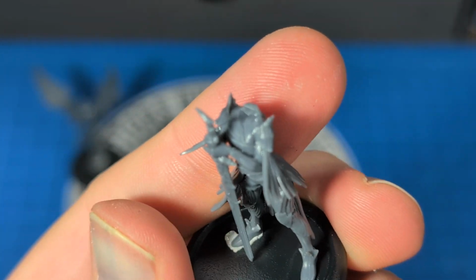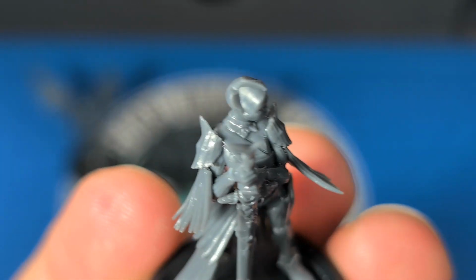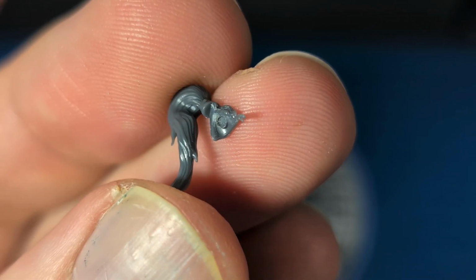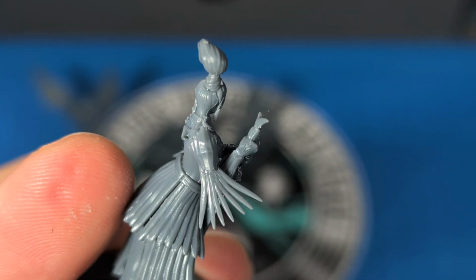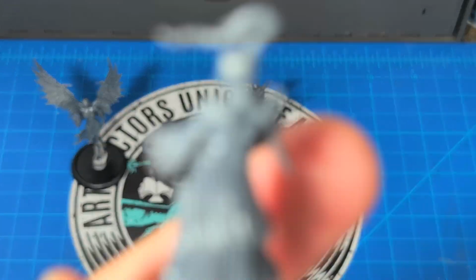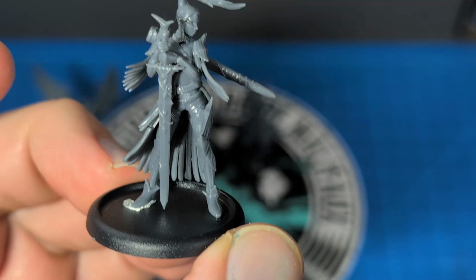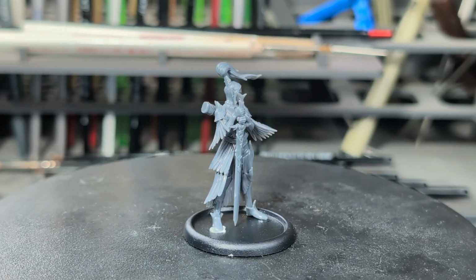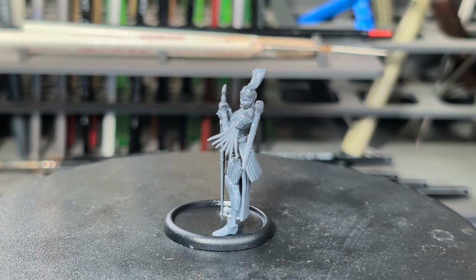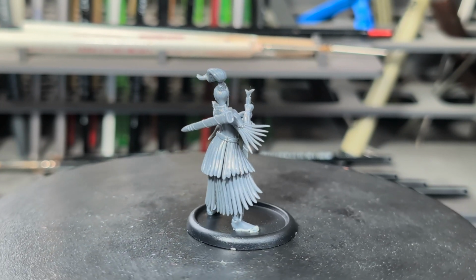Now the head on the neck stump. And now the hair on the head stump. Looks like that round circular thing on the inside needs to be scraped out for me. And there we go. Hair now fits on the head. And lastly, the scabbard on the back. There it is. Alright, she's done. The tooth is done. I'm sorry, the Autumn Night #1 is done. We're gonna call her the tooth.